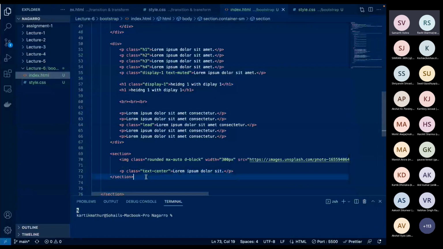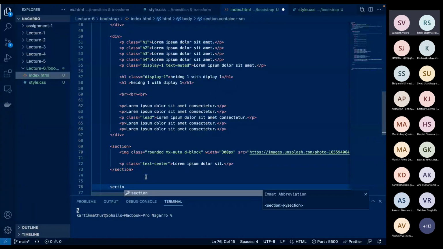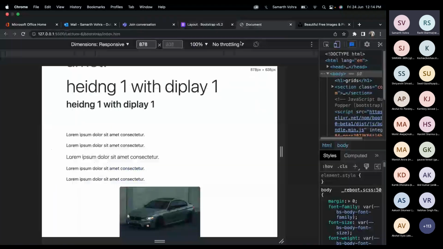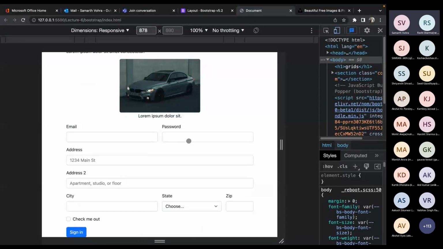What you do is you will make another section. And inside the section, just simply paste the code. If I paste the code, let's see what happens to my documentation part. Then see, automatically this field is being added. I can write my email, I can write my passwords, I can write any of my addresses, right?